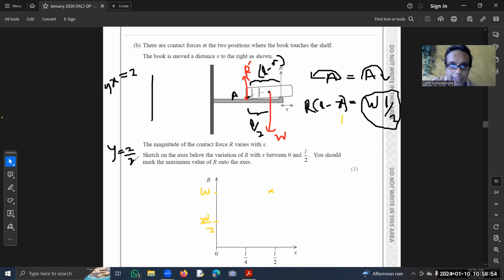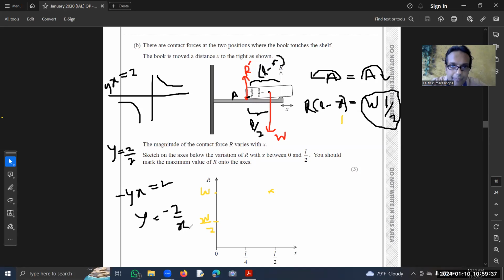Those who are doing P1 know this. 2 over x. This is the reciprocal function. But here minus x is there. So that is minus yx is equal to 2. Negative reciprocal function in P1. Those who are doing further maths, this is called a rectangular parabola. Okay? Same Edexcel, same syllabus, but in P1 we call it reciprocal function. But when you come to FP2, we'll be calling it rectangular parabola. Okay? y is equal to minus 2 over x.